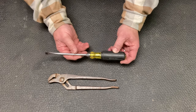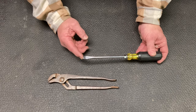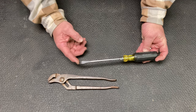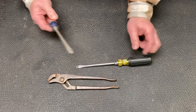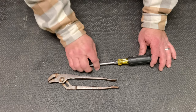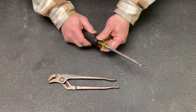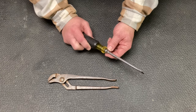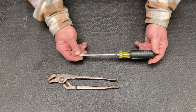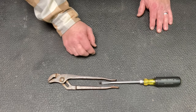Next thing I got was this Klein screwdriver. Nothing spectacular, nothing special, but I think the tips are hardened, so that is a good value when you want to make sure it doesn't bend or twist. My Craftsman has a tendency to twist and bend on that end, but I don't think this will. I love the soft rubber handles — it's got hard plastic underneath with a soft rubber grip on top — and it's got a hex so you can put a wrench on there for a little more leverage. I think both of these were a dollar a piece, so very worth the price.